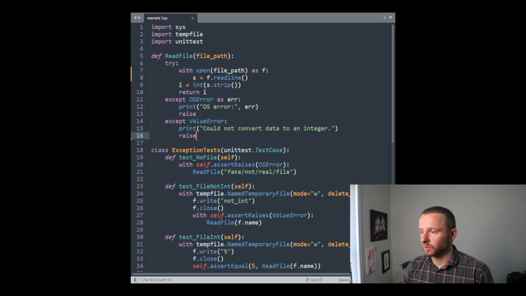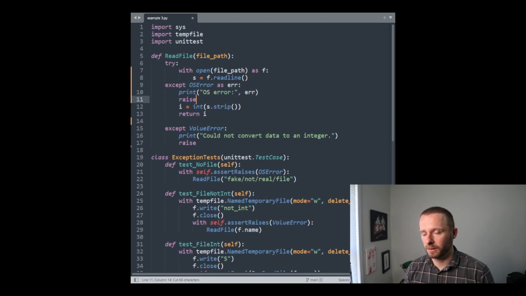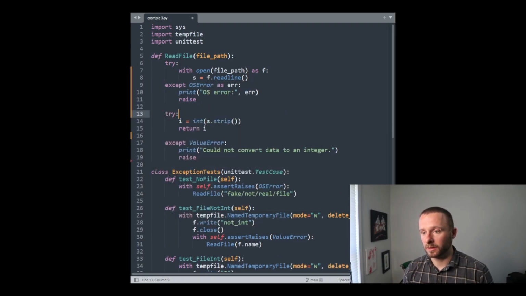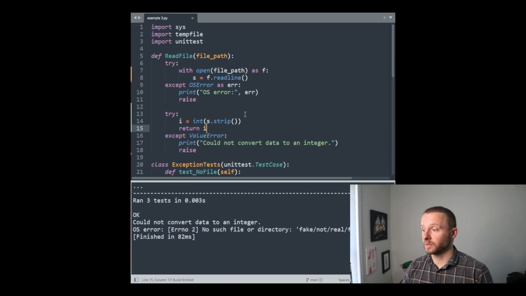All right, so now we've got all the code in one try block with 2 exceptions. I think this OS error can only come from this open file line, and I think the value error can only come from this int cast. So instead of having 1 block that covers all of this, let's split it into 2. So we'll take this, and we'll make that. Okay, so let's try to run that. All right, so it runs and it works.